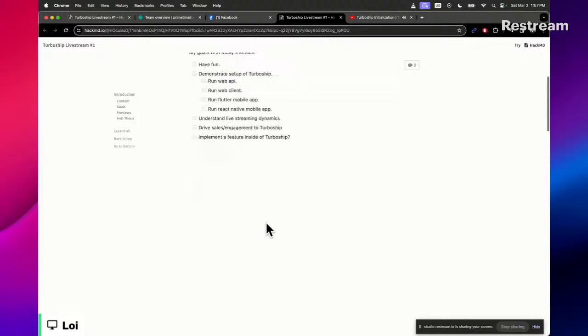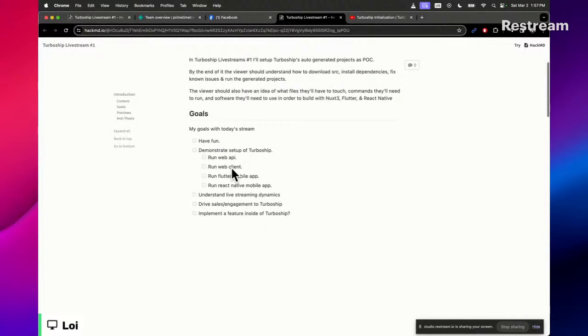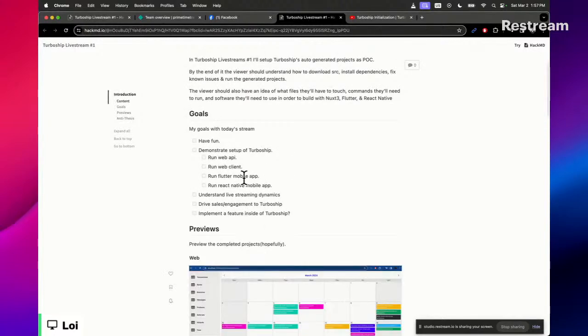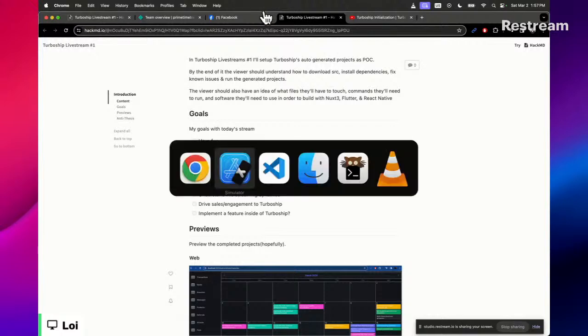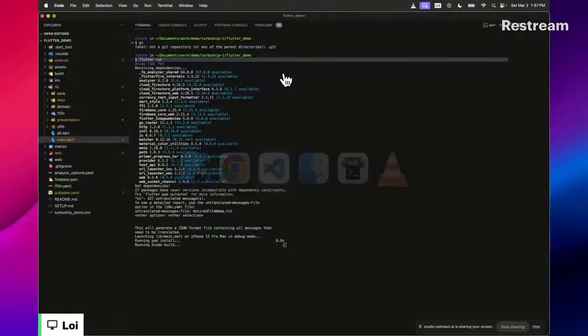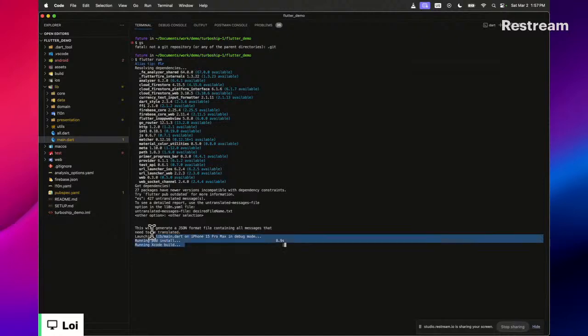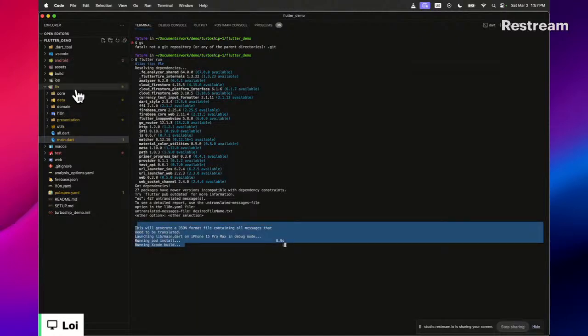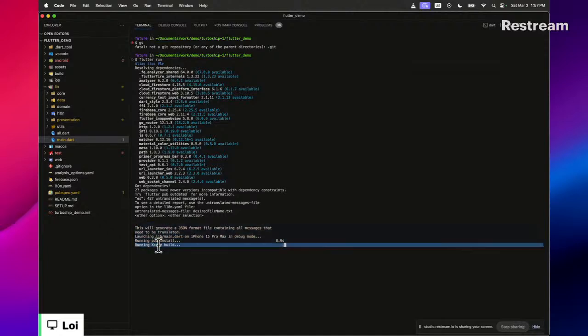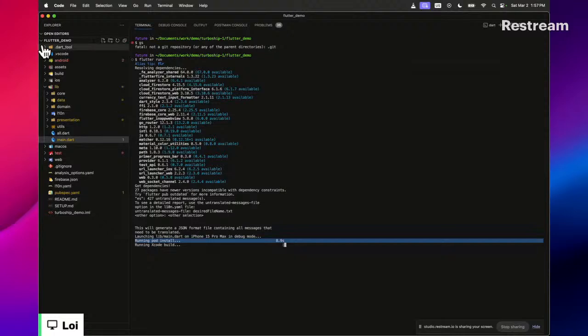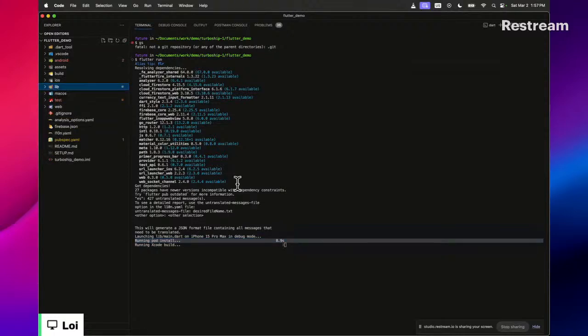And let's continue. So we ran our web API, we've run our web client. We now need to run our Flutter app. And that's what we're kind of working on right now, right? So you can see that basically this process of installing everything, even though we already ran Flutter pub get, is getting all the native binaries. So basically Flutter code kind of writes out iOS code, and that's how, using Flutter, you can build iOS apps. But in conjunction with that, it also writes out Android code.